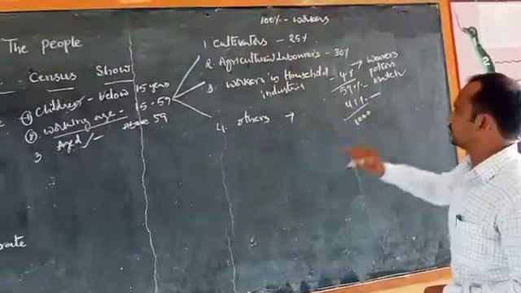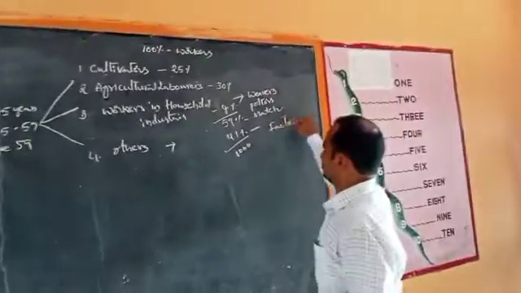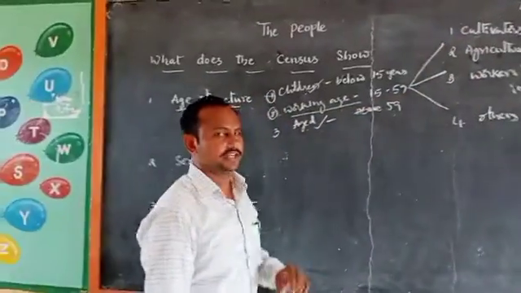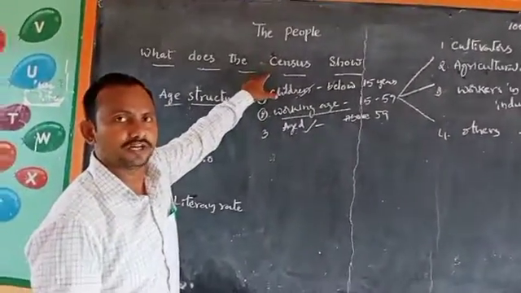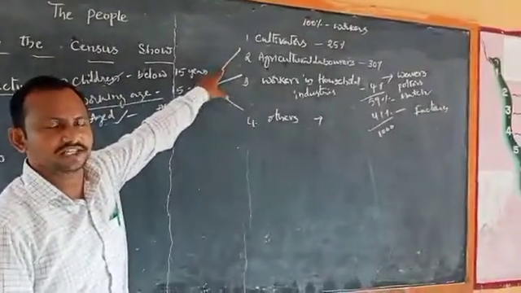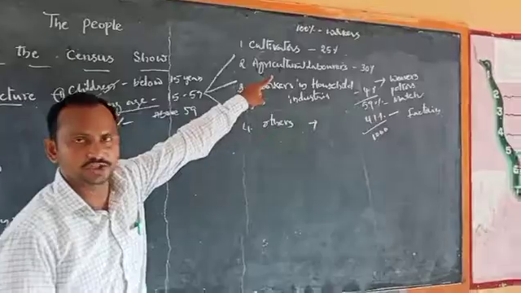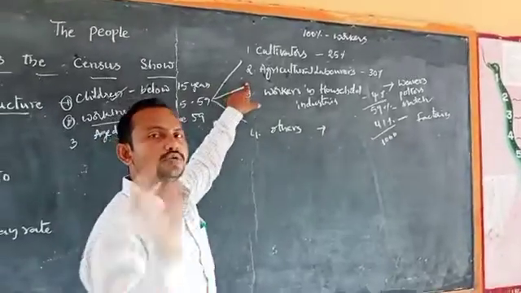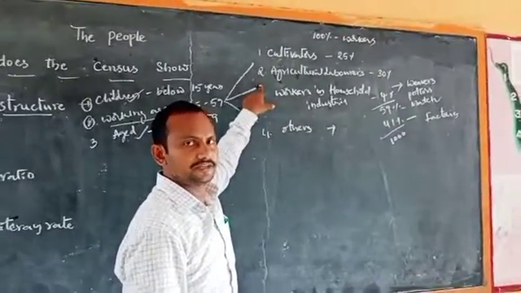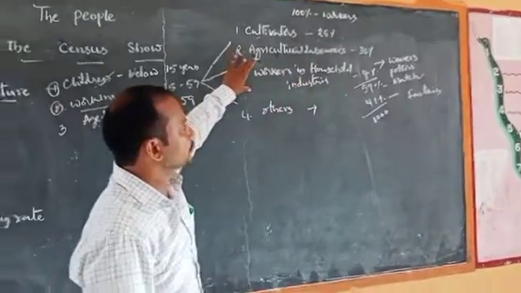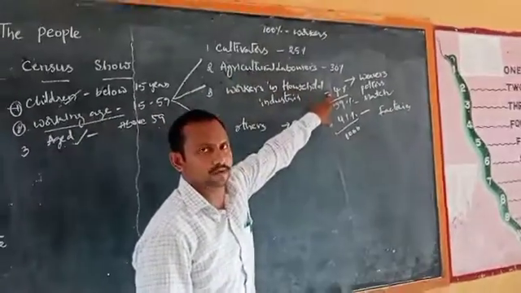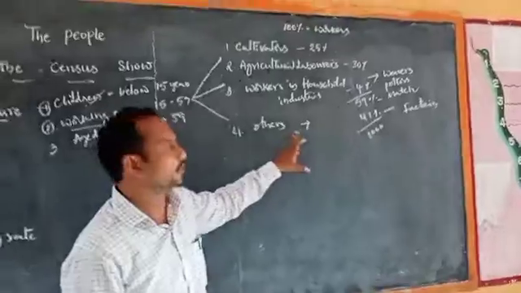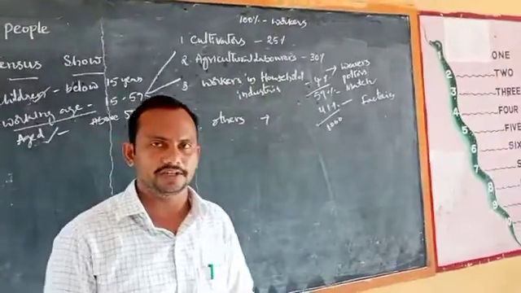These other workers are those who are working in factories and other casual works. This is the categories of the working population. Listen once again. The Census of India classifies the working population into four categories. Cultivators, nothing but farmers. They have their own land. Their percentage is 25. Second category is the agricultural laborers. They don't have their own land. They just do work in other farmers' land to get wages. Their percentage is 30. Workers in household industries, their percentage is just 4. These three together are 59. The remaining 41 are others. Others means workers who are working in factories or any other casual laborers.